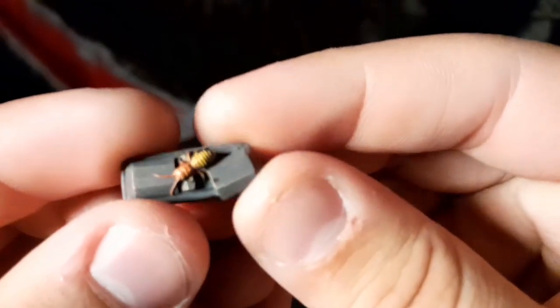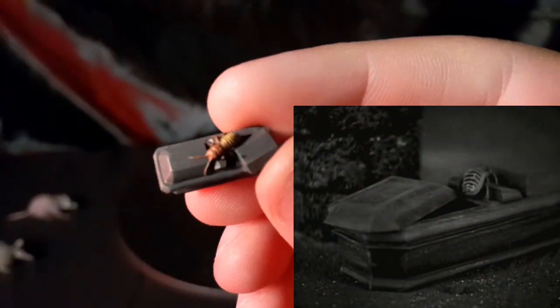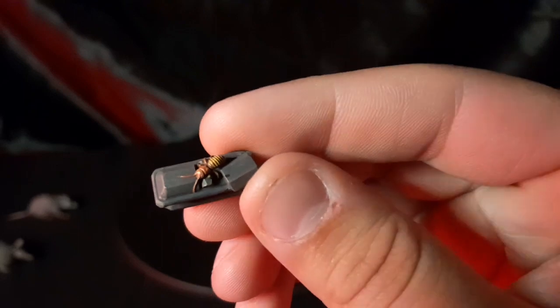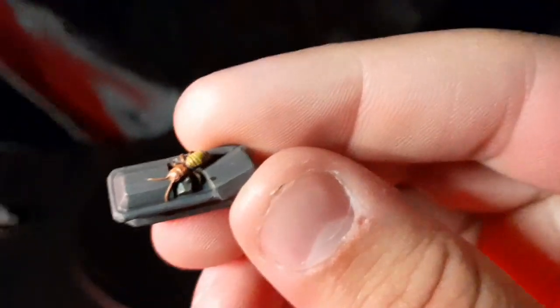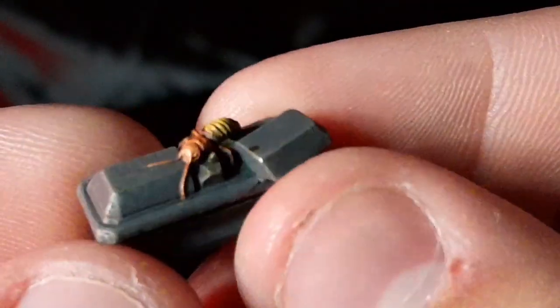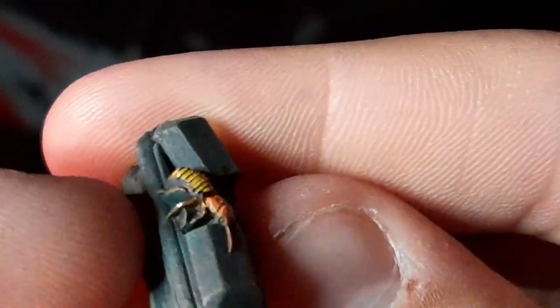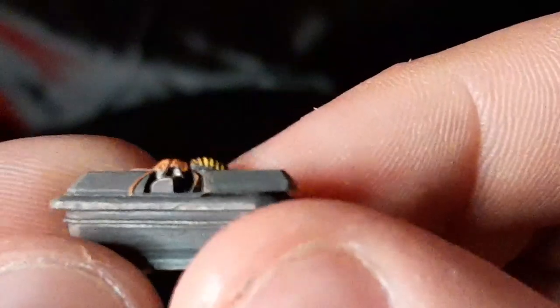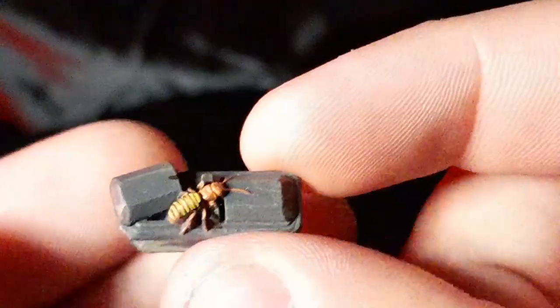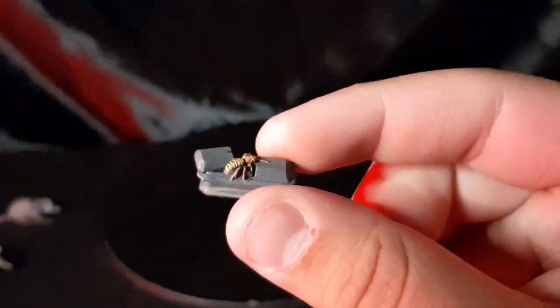It's just like a little bug that's coming out of his own coffin, which I think is really cool. If I can kind of show it a little bit better. There we go. Little bug coming out of his own coffin. That is adorable looking. I absolutely love that. It's such a dumb little accessory they threw in here, but I think it's just weirdly done. I do like it though. It's something that's fun, you know.